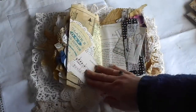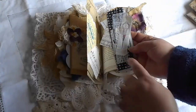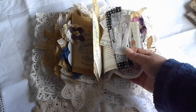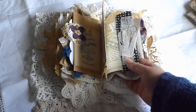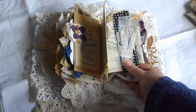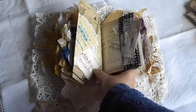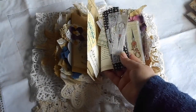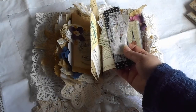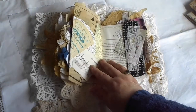Then over here we have these lovely scissors. Absolutely gorgeous. Now, scissors do mean a lot to me because of my past life. I started out life as a hairdresser, so I've always had a pair of scissors in my hand, as well as all my sewing and embroidery activities. Scissors have played quite a big part in my life. They're always there, so they're a token of my life, so I really do relate to those.